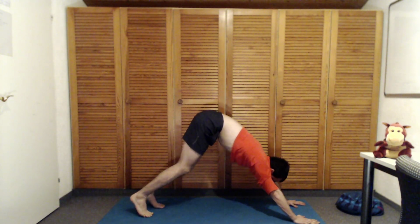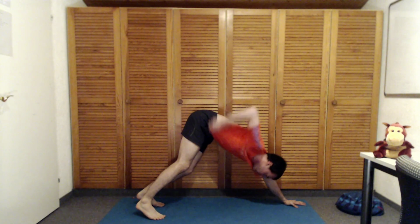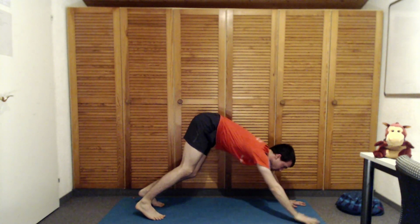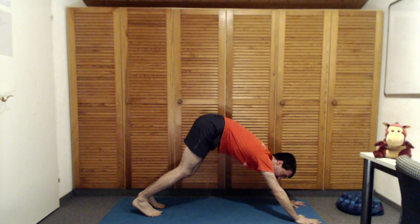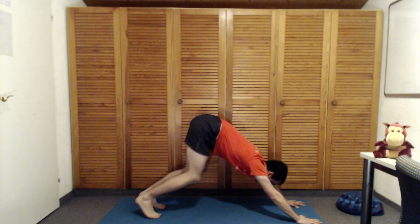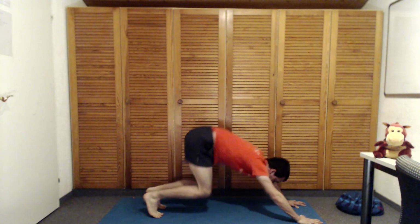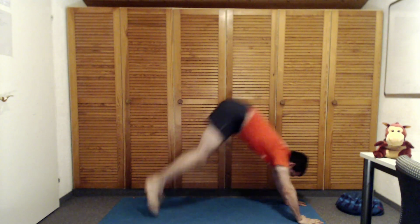And now what we want to do is we want to just have some little jumps, really small jumps if you like. Or if you like, you can also go for bigger jumps. And when you're jumping, you can also do the exercise we did before, like pressing into the mounts. And this will really push you back down. So try to jump really hard and push into the index finger mounts at the same time, and it will press you back down immediately.